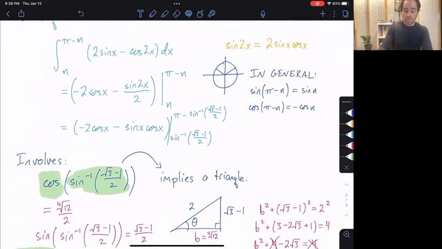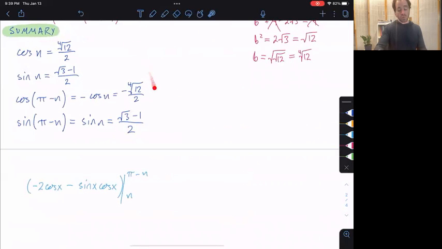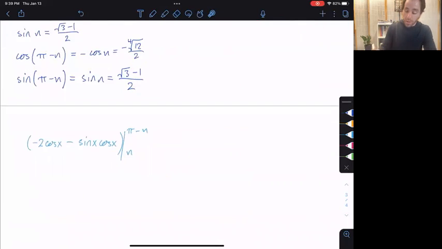Now I'll go and grab this. I promise we're getting close. We actually really are. I'm not lying, even though I would. So, okay, this is what we want to evaluate. Now I can go back to calling this n, because I just want to. I hate writing big, complicated things. And anyway, I've got the things to plug in here. There's no need to keep on writing the ugly thing for n. All right, very close now. This is negative 2 cosine of n minus sine of n times cosine of n.